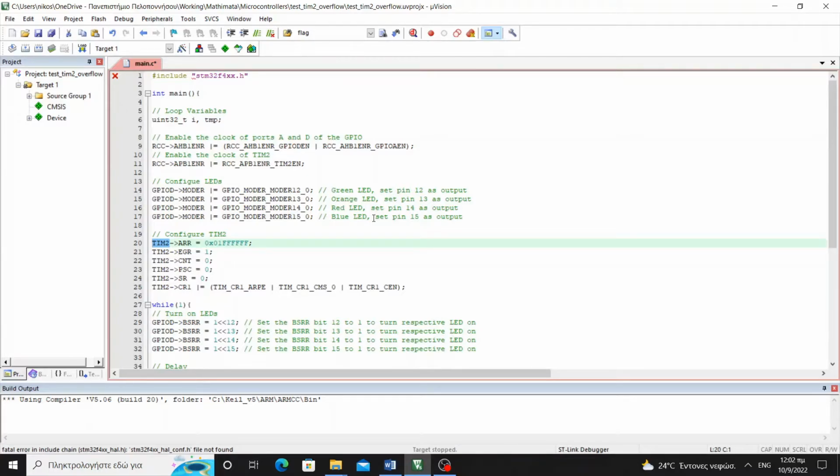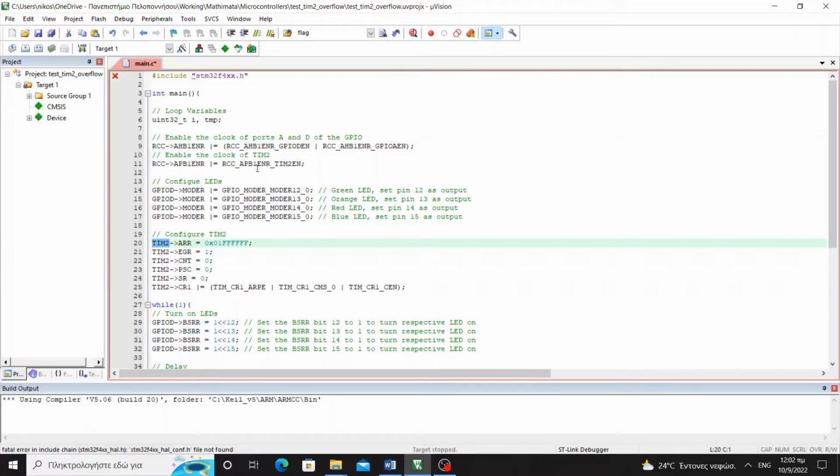So one event that we are likely to be interested in is to detect if an overflow has occurred. Let's see how we can exploit this operation of the timer counters in our project.